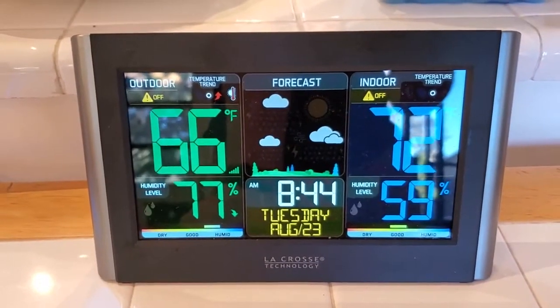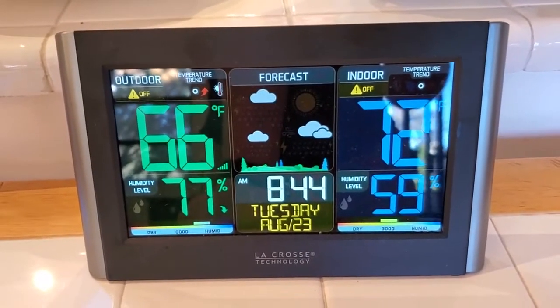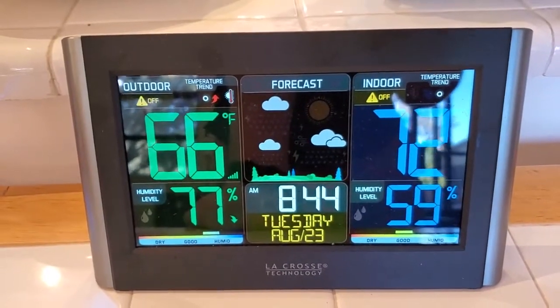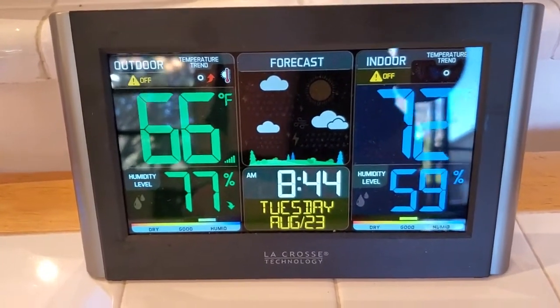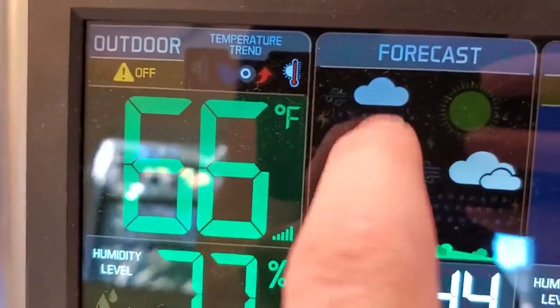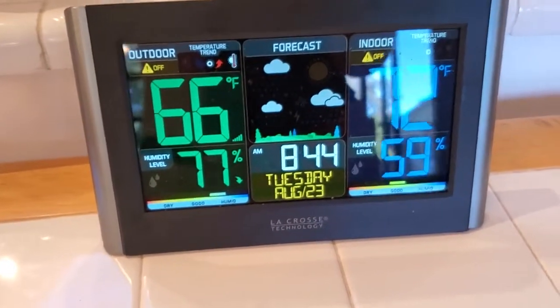So we're not going to see any rain for a while probably, and it's accurately failed to predict rain, which I think is good. If it was saying it was going to rain during the dry season, that would be concerning. So far it said nope, no rain, and that's been true. When we get into the rainy season, it'll start to see when those rainstorms are coming. We'll see these little raindrop icons there illuminate. So nice to have that forecast ability.